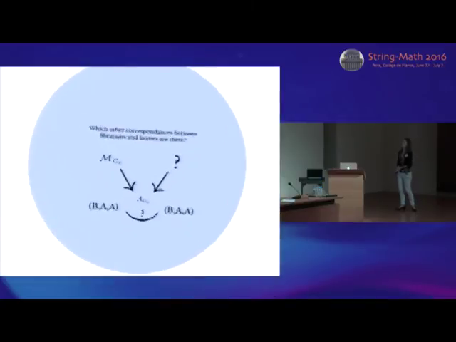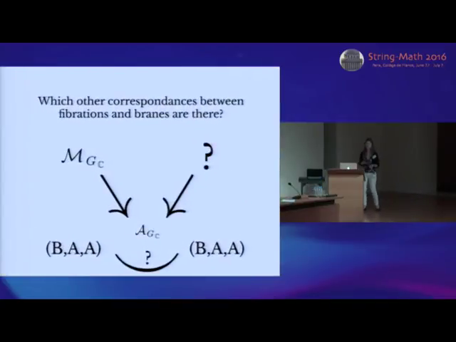So I want to finish the last minute or couple of minutes with some further questions that I've been thinking about in the last month or year, which is, since we're very interested in understanding Langlands duality and mirror symmetry in terms of fibrations and relations between branes, what other moduli spaces can I put that would fiber over the same base or isomorphic bases? And is there, if so, any relation between branes, and can I construct relations which give us correspondences between branes of the same type?